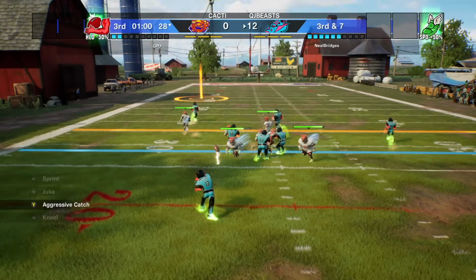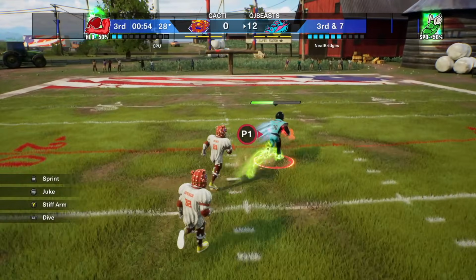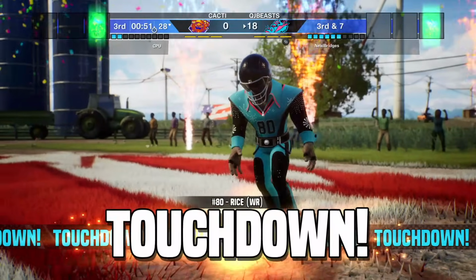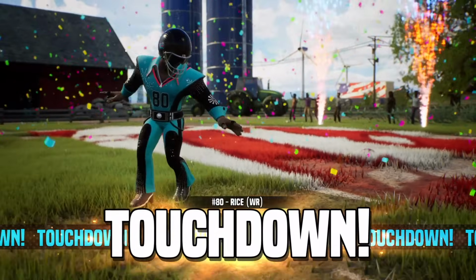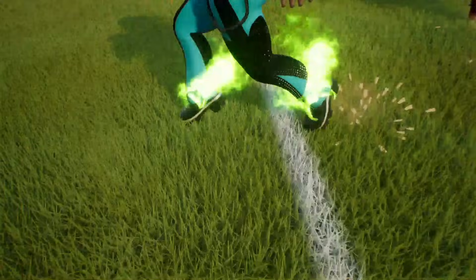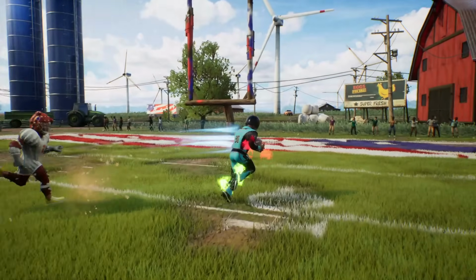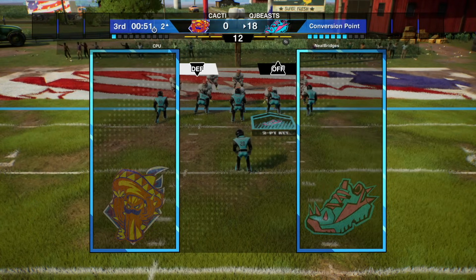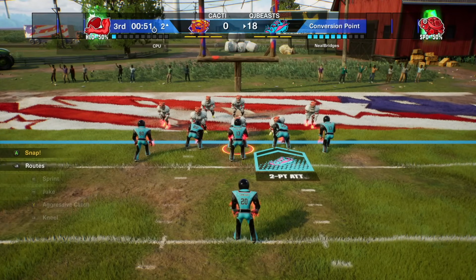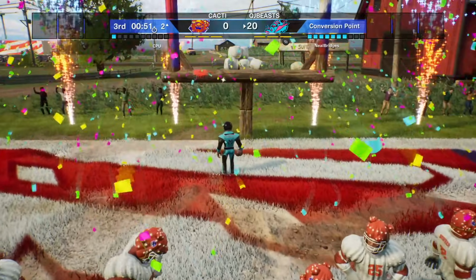I'm about to try to take a deep shot to Jerry Rice. He is wide open. They underestimated how fast he is. And we are going to get in there for the score. You see we pulled off that celebration that we ended up equipping to Jerry Rice earlier on in the video. So I'm trying to punch in this 2 points right up the gut, and we get it.